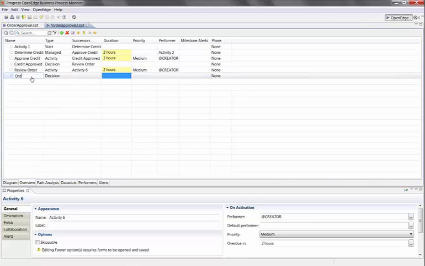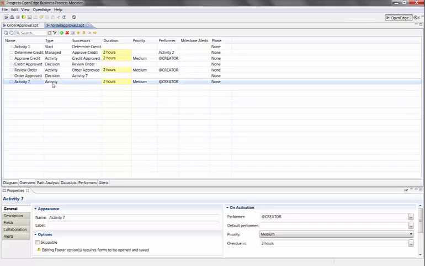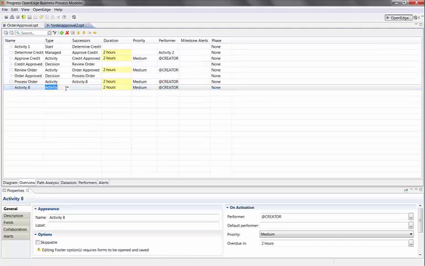That's going to be order approved. And then if we have our order approved, our next item will be activity, it will be process order, and then we'll have an end.